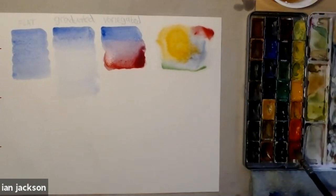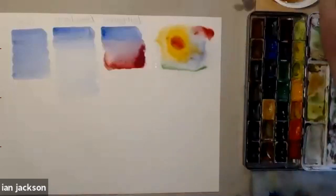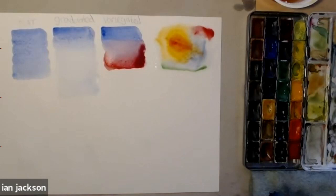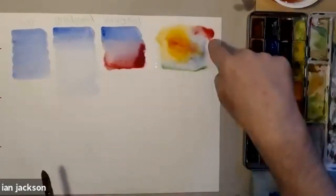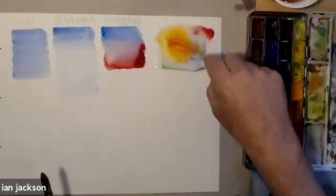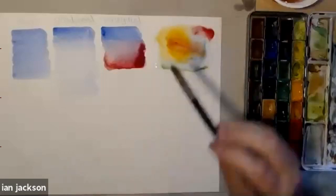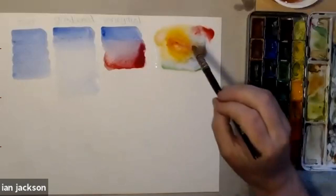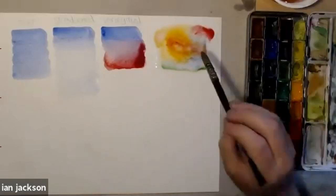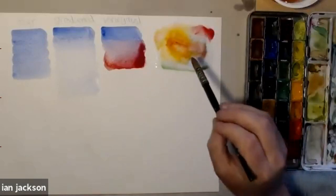Oh, this is super fun. Holy moly. Are you following on here? That is a wet-in-wet wash where you wet your paper and you drop your colours in, and I'm just putting water in now. Like that. And you know what? You can make some cracking backgrounds off of these.